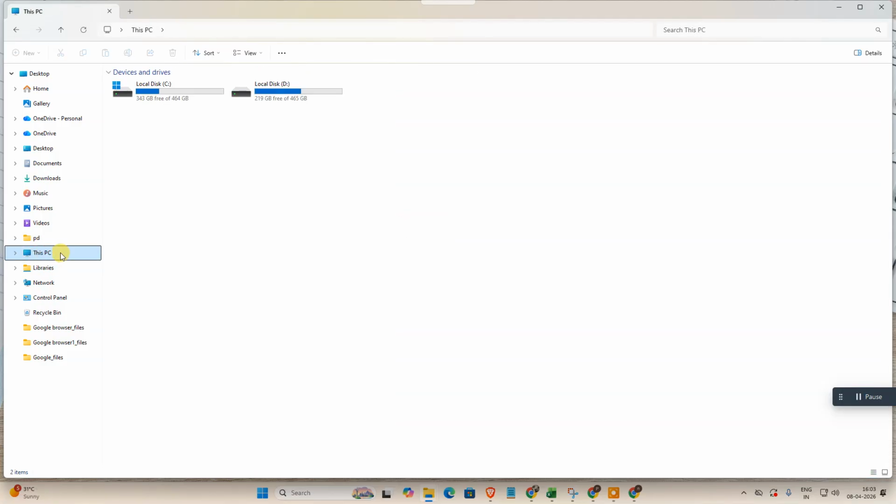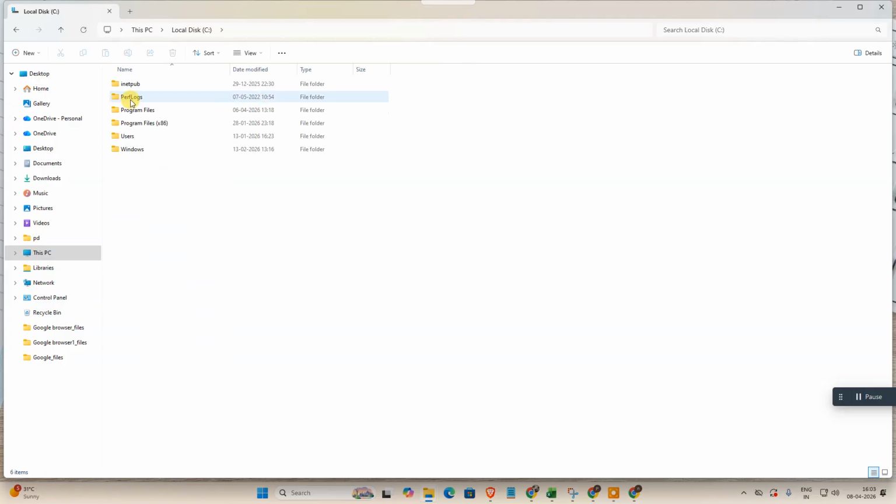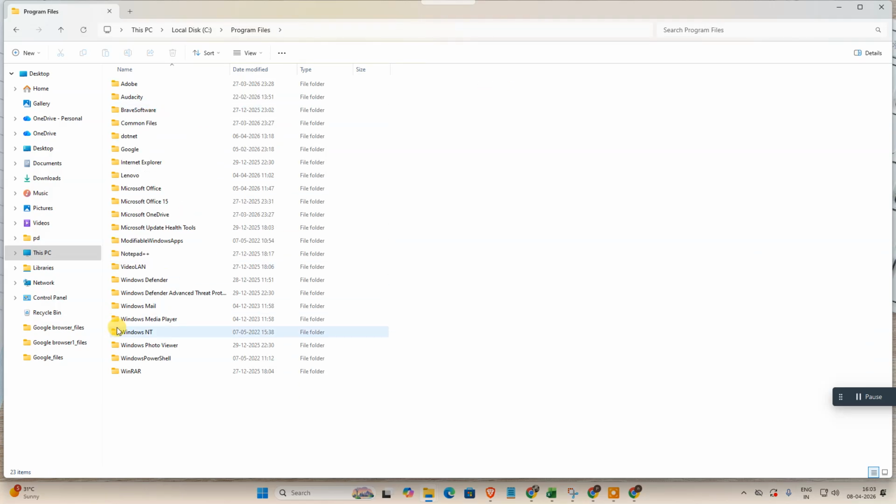Now go to My Computer and go to your Windows installed drive. My Windows is installed in the C drive, so I just need to go there. Here we will find two folders, Program Files and Program Files (x86). First go to Program Files and find the McAfee folder.